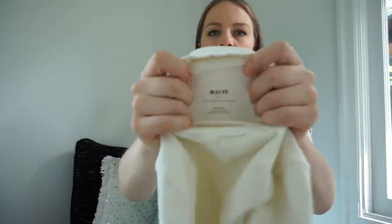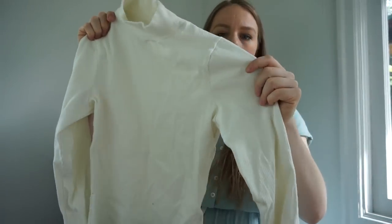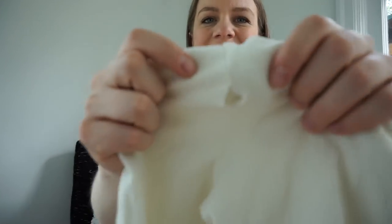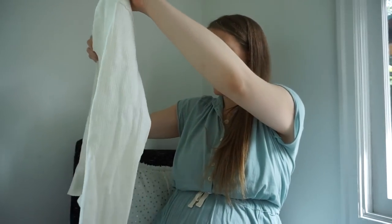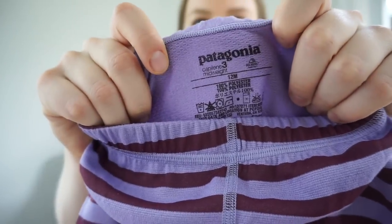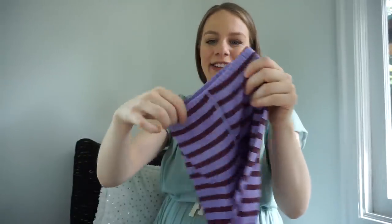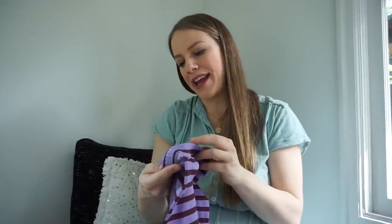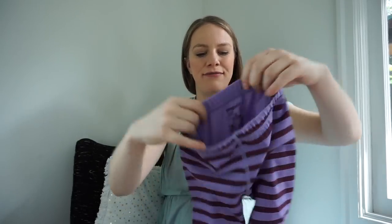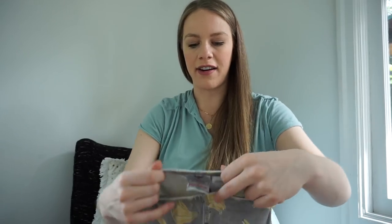Here's another Maeve by Anthropologie — a really cute ribbed turtleneck — but it has a big hole in it, so that's probably going to be a loss. These are really cute though and I'm definitely going to keep these: it's Patagonia for a kid's size 3, in like brand new condition — just a little underlayer purple stripe capoline pants. Oh wait, they're 12 months — and she'll be 12 months in June, so maybe I won't keep these, maybe I'll sell them.